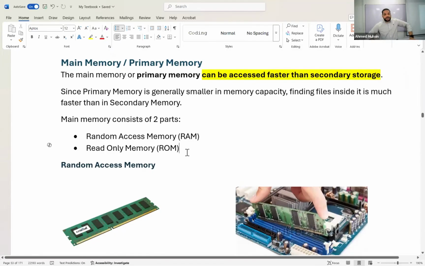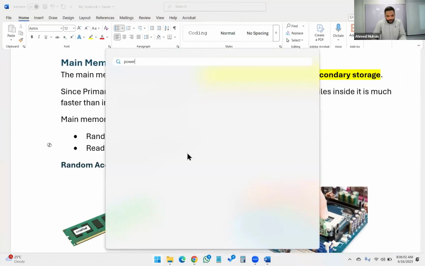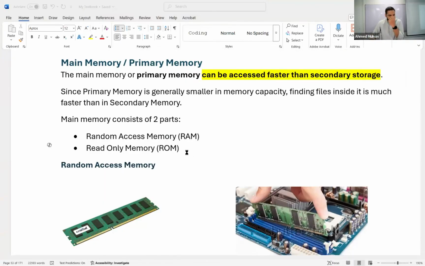Now, guys, in order to explain RAM, I'm going to give you an example. We call it an analogy. You know what an analogy is? Yes. You use an example to explain a point. A weird example, but just follow with me, okay? I'll try my best to draw it. I don't have my tab with me today.